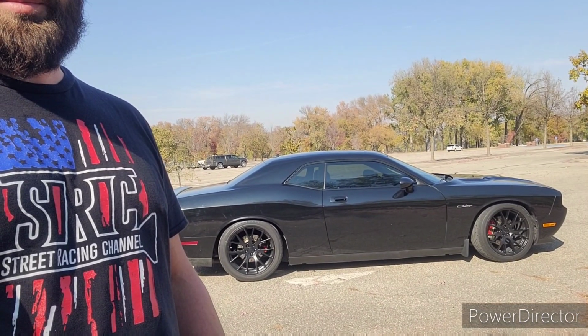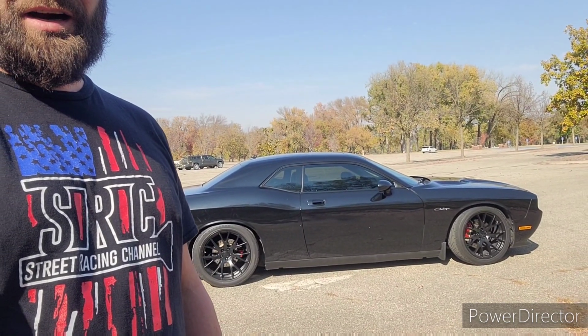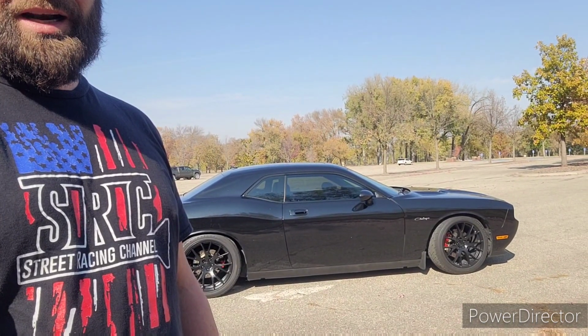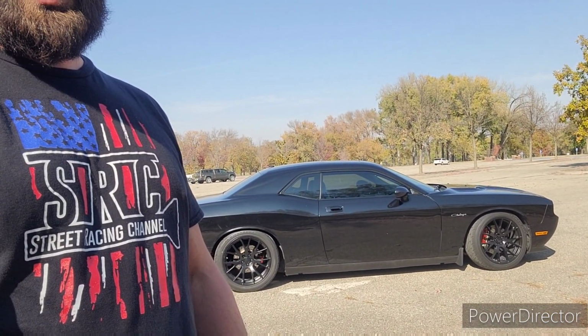The guy I got it from, he had an automatic, and I believe he said it ran like 12.2s, 12.3s at like 108 with the 100 shot on his car. Pretty stock. The best I've got on the draggy was, I'm kind of taking it easy because again I had speed shift in it and the drivetrain, I just don't trust it. 13.63 at 103.